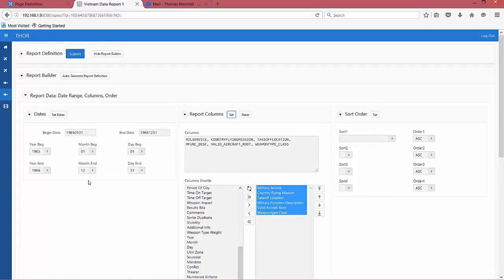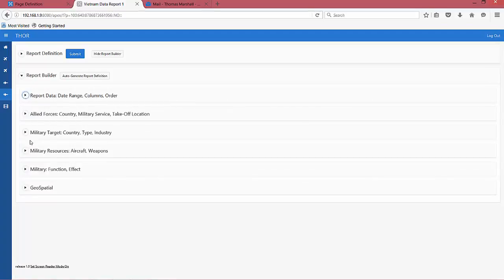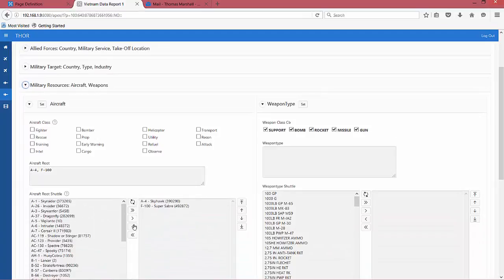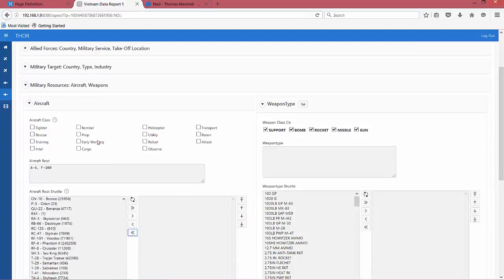Now I can come back up, and I can close that. And I told you what we were going to do first is we were going to run it without any aircraft specifications. So I'll follow the same sort of process here, and I'll clean these out. Okay.